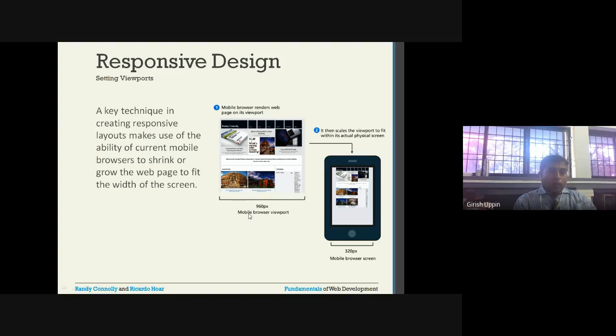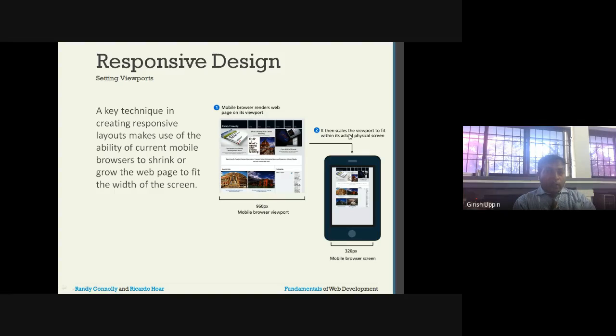Then this 960 pixel viewport will be scaled down to whatever the physical screen is. The physical screen is 320 pixels, so the 960 pixels will be scaled down to show on the physical screen.